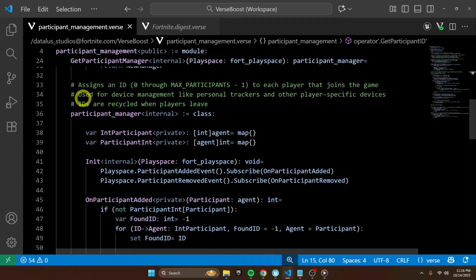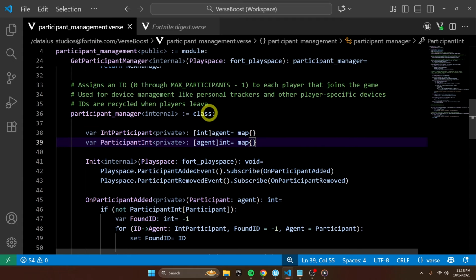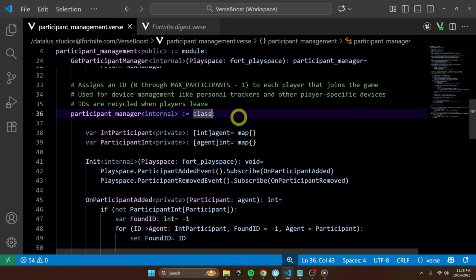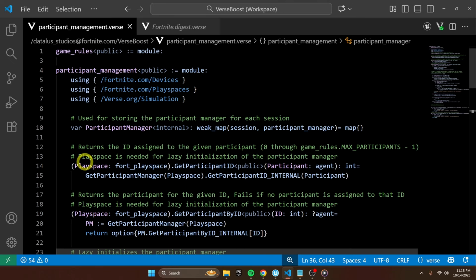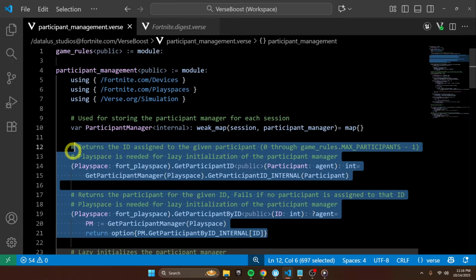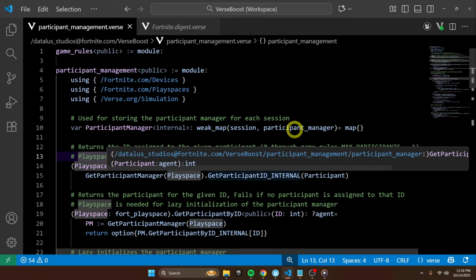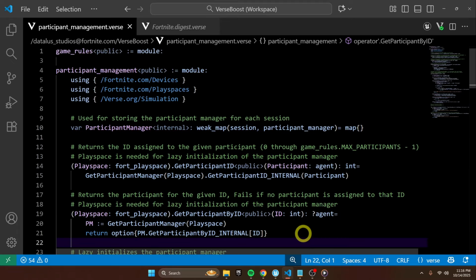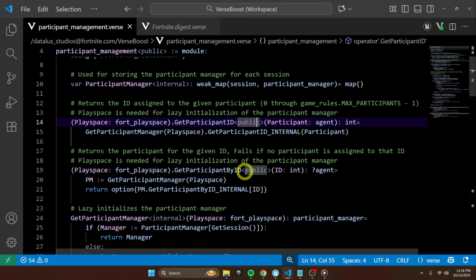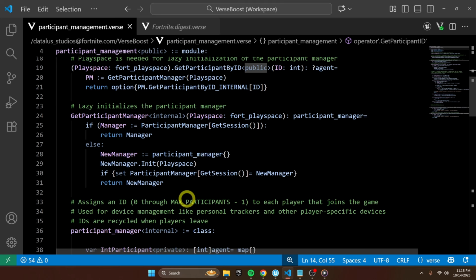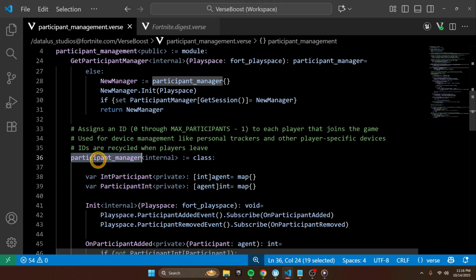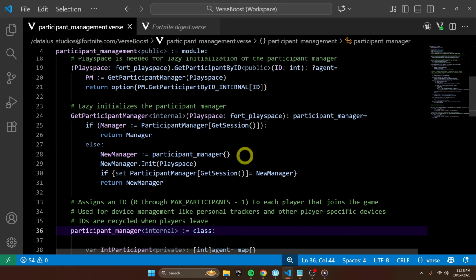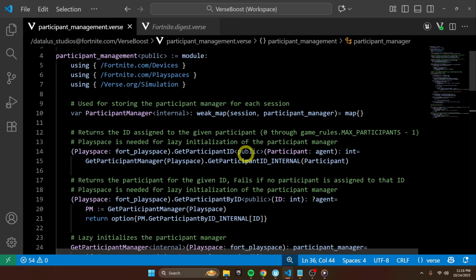And you can start to notice how handy this is, because you'll notice this isn't a creative device. I don't have to place this anywhere in the world. Instead, whenever this method is called, that's when it's created. So if neither of these methods is ever called, then the participant manager never gets created. And when it does need it, then it's ready. It's right there. And all the code will be accessing the same participant manager, even though they're not linked through creative devices. So it's very helpful, and it eliminates all those things we talked about earlier.